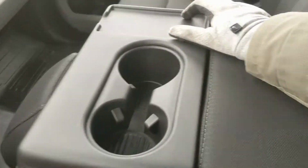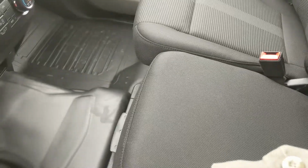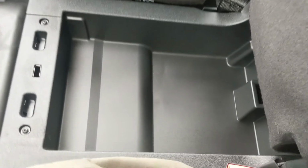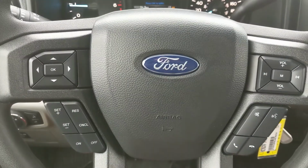Then moving on to your middle, where you have your center console area, where you have 2 cup holders, cubby, but then this does fold up and out of the way to become your 5th passenger seat and 6th seat overall, so plenty of seating in this truck. And then you actually have another compartment underneath that for more storage. But that should cover our look at the interior.